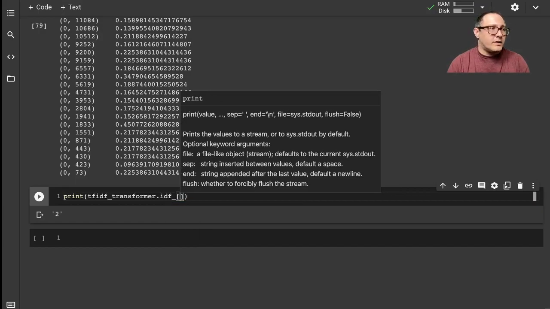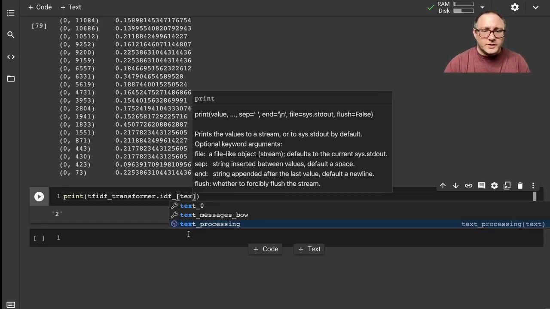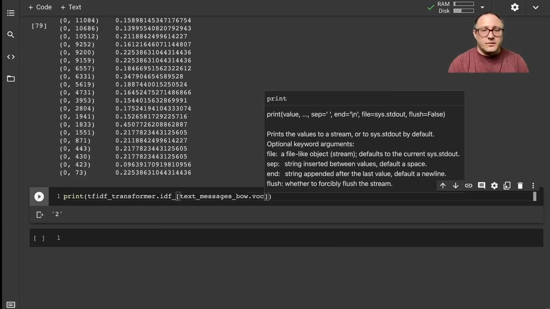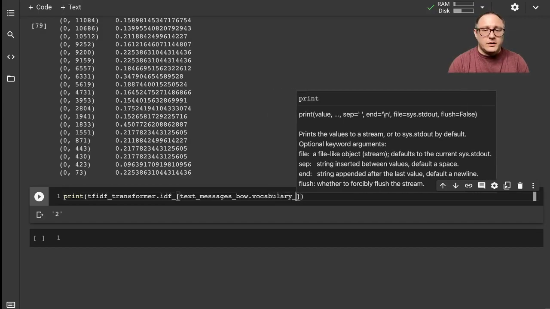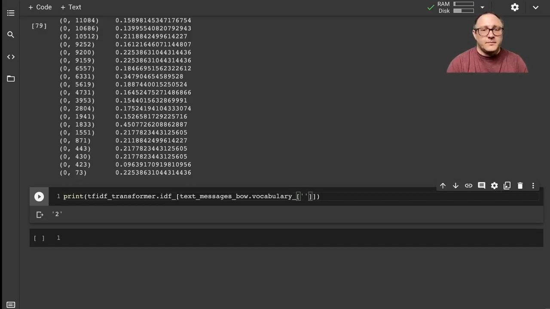What was our vocabulary? What did I call it? Oh, there it is. Text message bag of words dot vocabulary underscore.